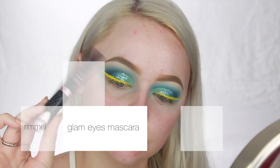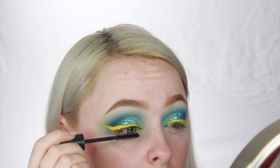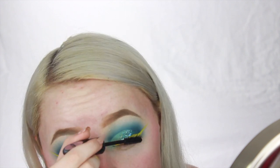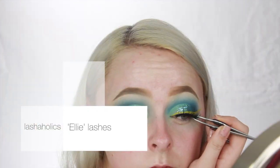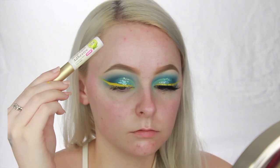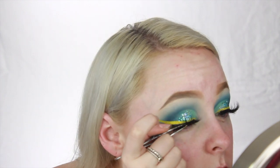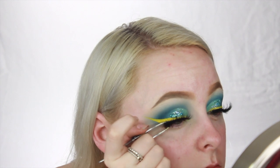Now to prepare for the falsies, I'm going to coat my lashes with some of this Rimmel mascara. When wearing fake lashes, it doesn't really matter what kind of mascara you're wearing as long as it gets your lashes super black and curled. I chose this pair from Lashaholics in the style Ellie. The key is to really pinch the false lash up to your natural eyelash line so they can blend as naturally as possible. I have to say this Kiss lash glue with aloe is actually trash — don't buy it, it burns your eyelids. From now on I'm just going to stick to my trusty old Duo.